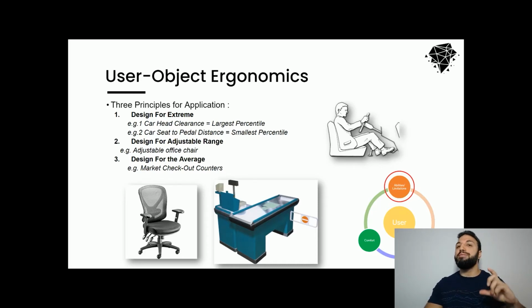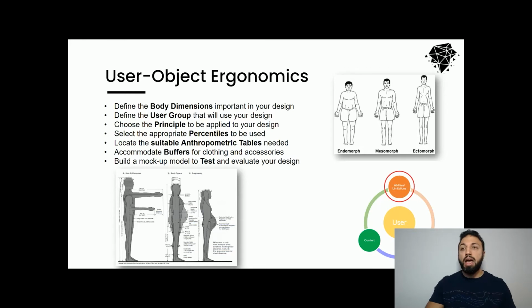And again, here we're talking about the physical realm, not the psychological realm that we covered in the previous episode. One thing that you need to acknowledge and understand, again, this is the how-to in the definition phase: define the body dimensions that are important for your design. You need to understand the user group, as we talked. So who are the users I'm designing for? Am I designing for adults or teens or children? Am I designing for thin, not so thin, athletic people? Am I designing for pregnant women, or am I designing for non-pregnant women?